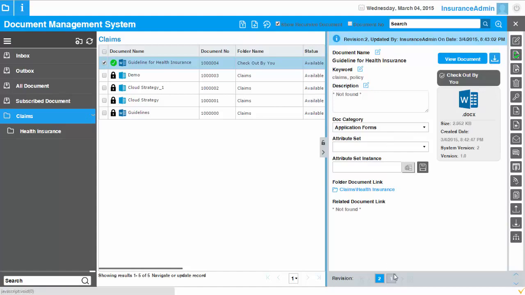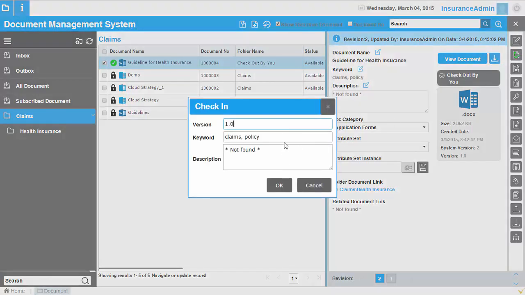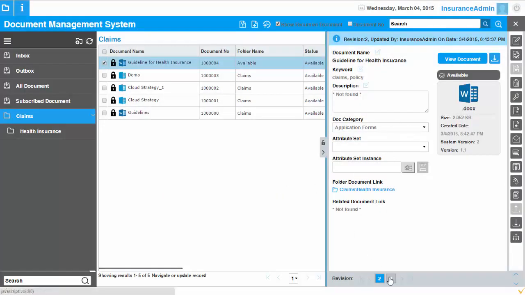What happened? The first version has been frozen, and another version has been created over here, which is an editable version. I could go into that document, edit it and change it further. Once I'm done with everything in the new version, version 2, I can check it in, and it will be saved as the new version. The old version will remain the way it was, and I now have 2 versions of that document. I could also view the old version, which has no document category, and the new version, which has a document category. In this way, you can track all types of changes in the document.